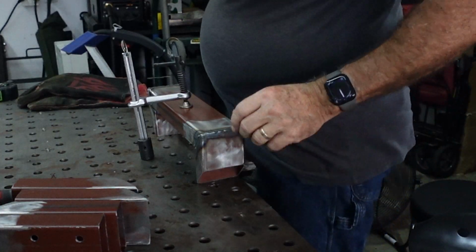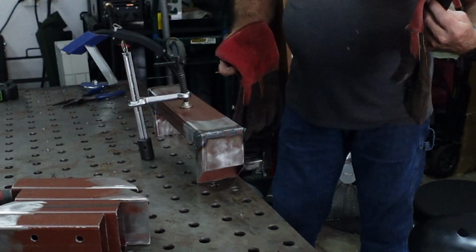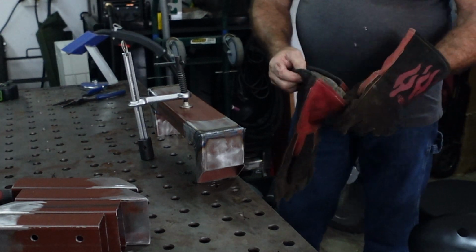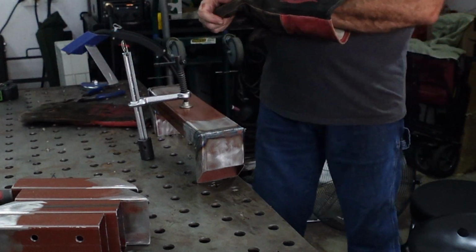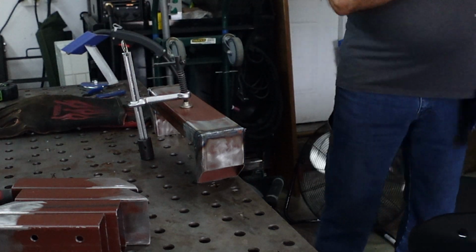All right, I'm going to go ahead and take the time and grind all these down, get those nice and smooth so I don't have the jagged edges and all that. Welds are not bad, they're still not perfect, but I just want it clean. So I'm going to take the time to do that real quick.